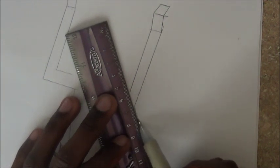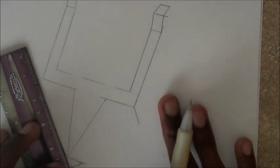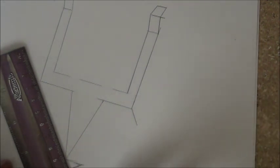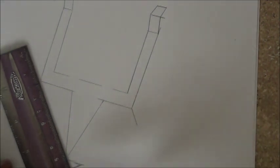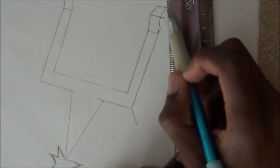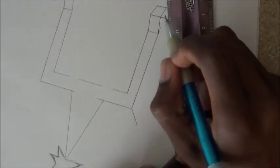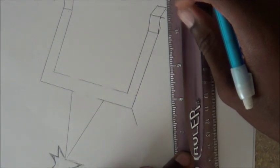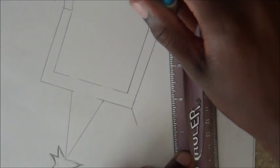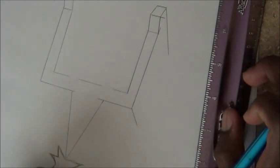And draw a line. Don't make it too long, don't make it too short. Find what you think is best for your poster. After you do that, come over here. Take note of this corner. Draw another line. Make sure you're drawing lightly. So you should have something that looks like this.